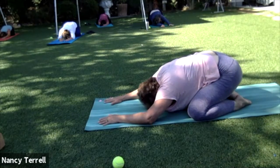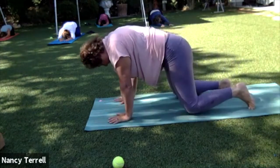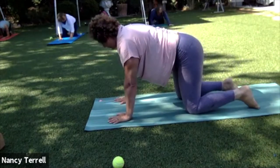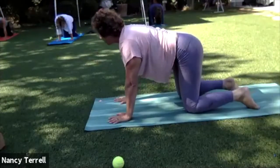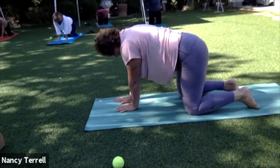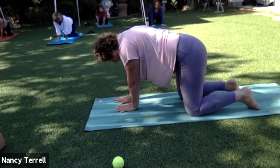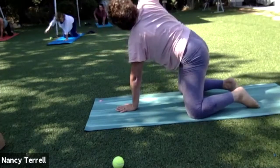And when you're ready, slowly come back to hands and knees. And bring your knees in just a tad. They're not as wide as the outer edges of your mat, but they're not close together. And then bring your left palm to the center of your mat. You might find that your knees wider feels better on your body. You start here. For me, I'm like, oh, I think I'm going to go wider today. And then reach the right arm up.